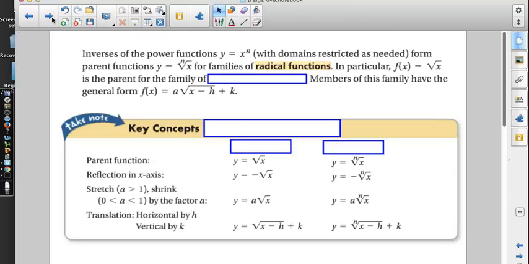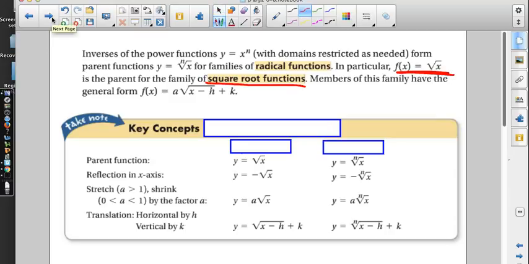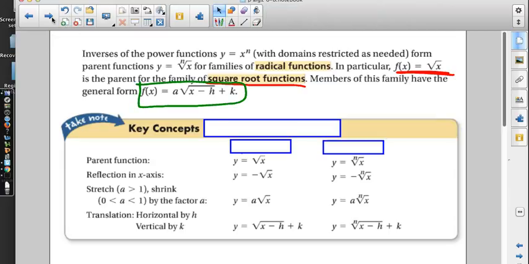So it says, in particular, f of x equals the square root of x is the parent for the square root function. So this little bugger right here is the parent. That's where we start. But from there, we know things are going to happen. We're going to have reflections over the x-axis. We're going to have vertical stretches and compressions. We're going to have to move this right and left, up and down. And this is the monster we really want to get used to right here, because that's our generic formula that covers any square root that we can get into that form. y equals a square root of x minus h, plus k. So that'll help us with our square roots.